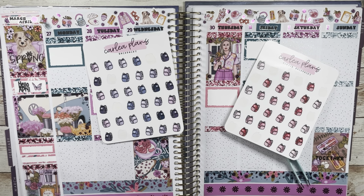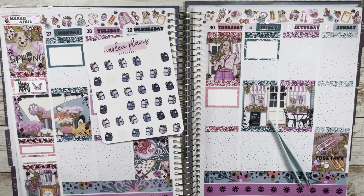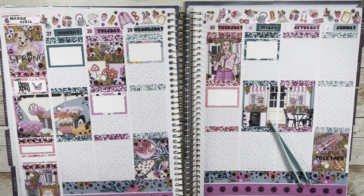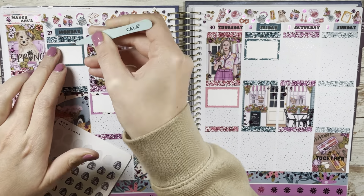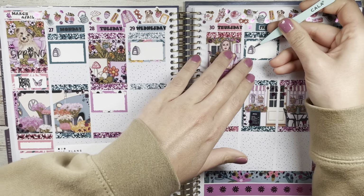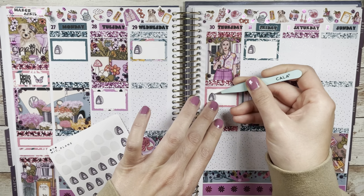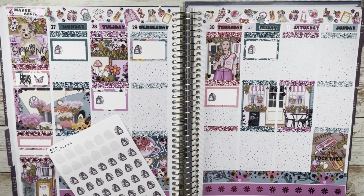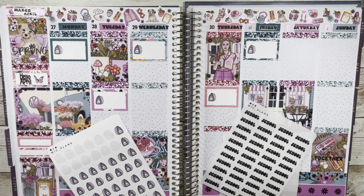For this week, I decided I was going to match these Carly Plans backpacks, and it was just becoming a little too much, and I just did not have the right shades of anything. So I decided to scratch that, as you see right here. And I decided to go with my tried and true McPlains backpacks, which sometimes I forget about because I'm so busy with color matching, but these are great. They're just in gray, and they have the little pig in the pocket poking out. They are adorable.